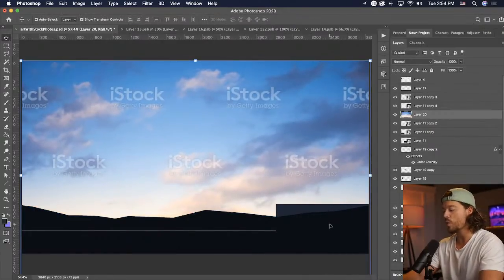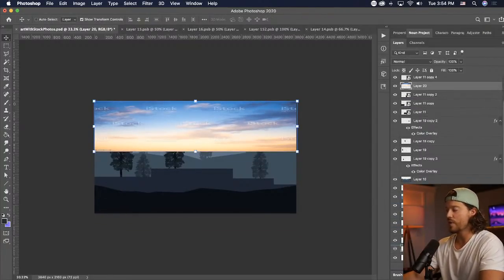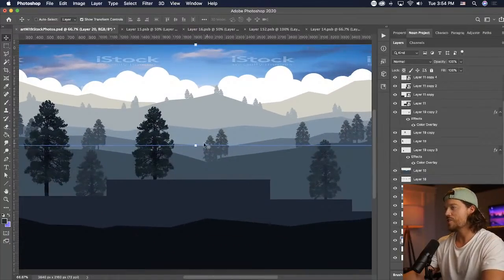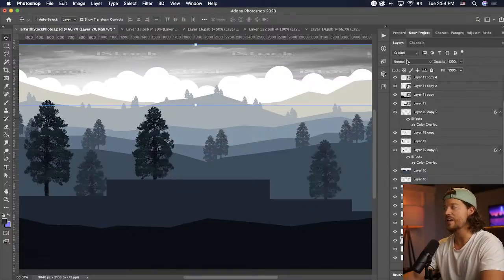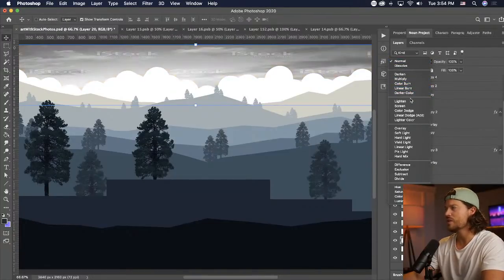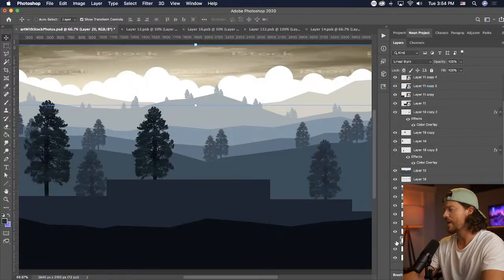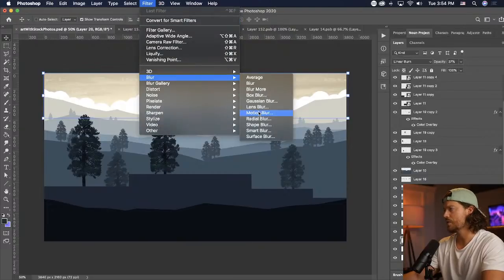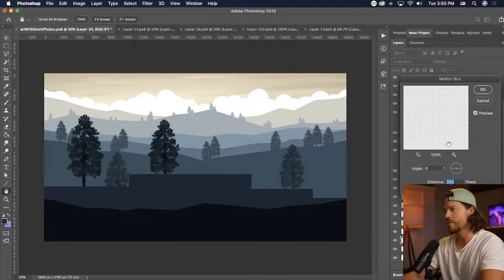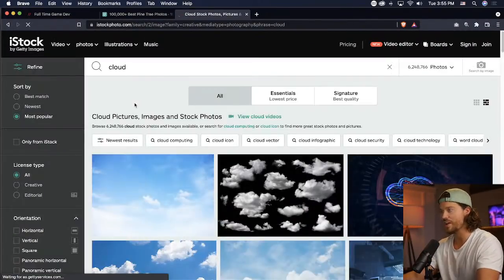So first off, remember, we're working with a color palette, right? If you take a stock photo or any photo and use it legally, of course, you wanna make sure that you set it to grayscale and then only use its darkness and lightness as texturing. So we're gonna do something like, we're close. I sort of just scrub through here and take a look. So let's see here, what about that? That might work. Okay, cool. Motion blur, and it's gonna get rid of the stock photos, look. There we go. So now we have this nice, beautiful texture. And then let's see if we can type in cloud, see what we can find here.